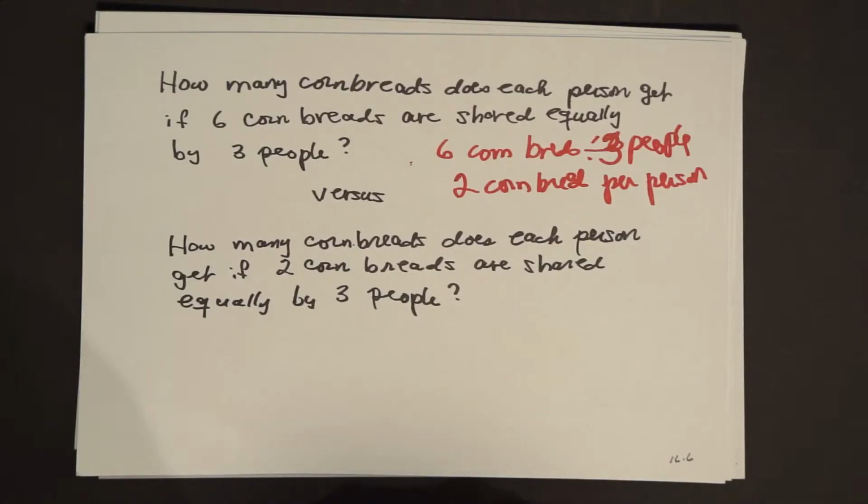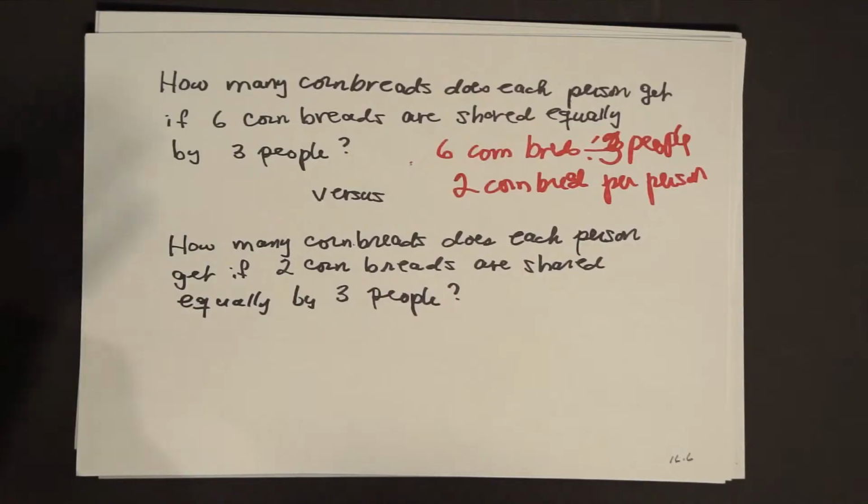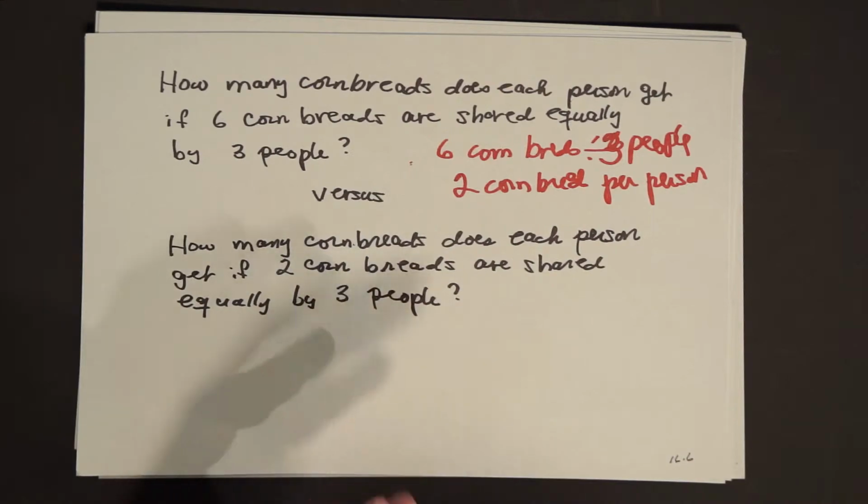Well, that's again our plateau. We can either say we're going to stagnate down here, or we're going to find a way to get to the next level. See, you might not want to divide 2 cornbreads among 3 people, but is it important that you might have to divide $2 equally among 3 people? Is it possible that you might want to divide a 2-inch length into 3 shorter pieces, each of the same length that adds up to the 2 inches?